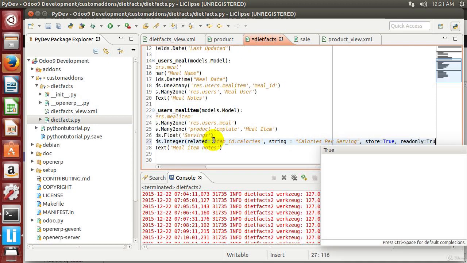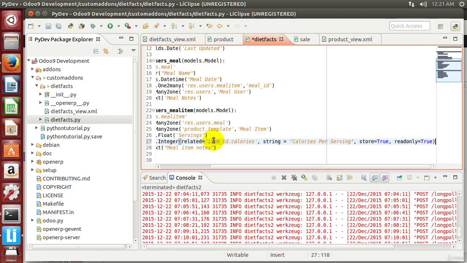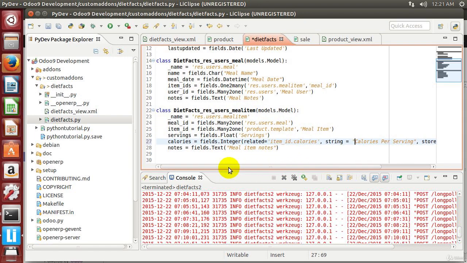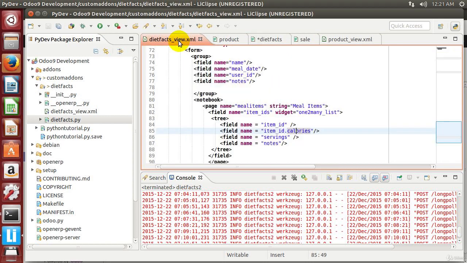In other words, we just want to pull this over from our other table. We don't want it to be changed here. We just want to pull it over from item ID dot calories. So the model's smart enough to hook these together now and make calories part of our meal item. We can jump over here now and just change this to calories.